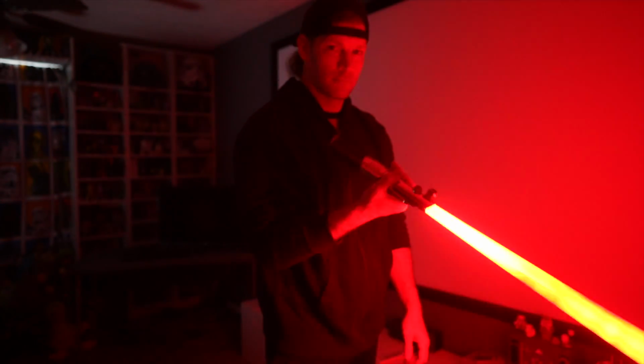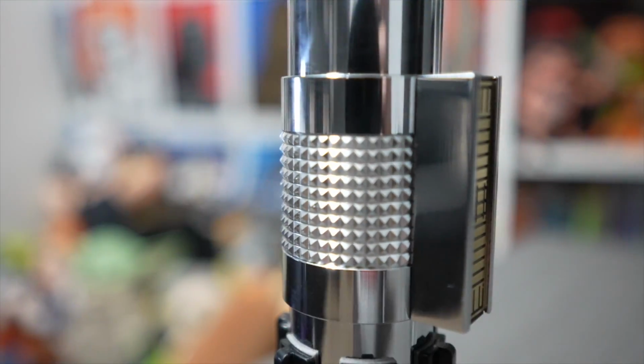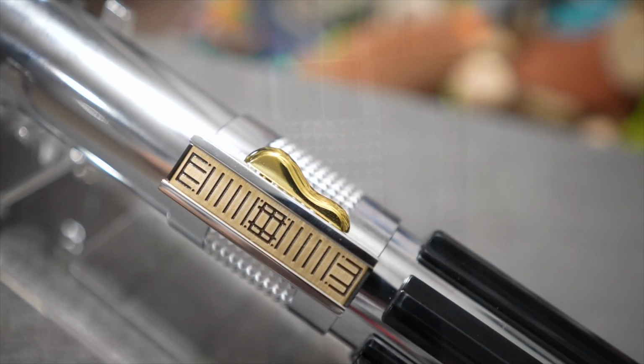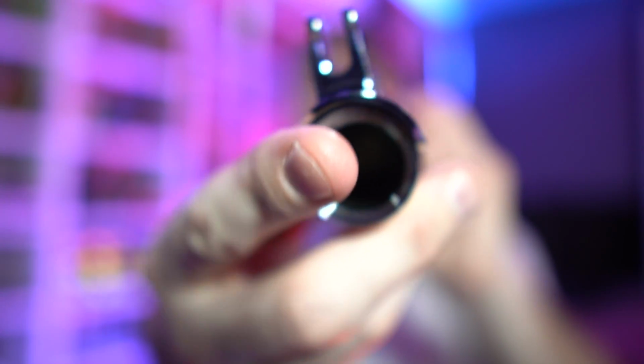I can still put my hand around it and swing it, but man, they did a really good job as far as accuracy. So we've got the raised edge right here, a little textured portion. You got your button, gold accents right there. I mean, they did a really good job with the screen accuracy. Your pronged area, of course, your emitters inside.